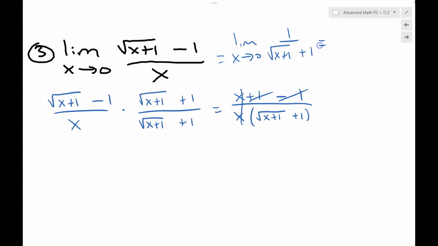Plug in now. What do we get here? I'm going to actually take a little step here. You get 0 plus 1 is 1 plus 1. Square root of 1 is just 1. Sometimes we forget that. So 1 plus 1 is 2, so my limit is going to be 1/2. Okay, hopefully that makes sense. I'm going to give you a few of those to try out. Not too many in this section. You know, the first part, you kind of already know how to do that. This one, the algebra, a little bit trickier, and there's not a bunch of the problems to do. Okay.